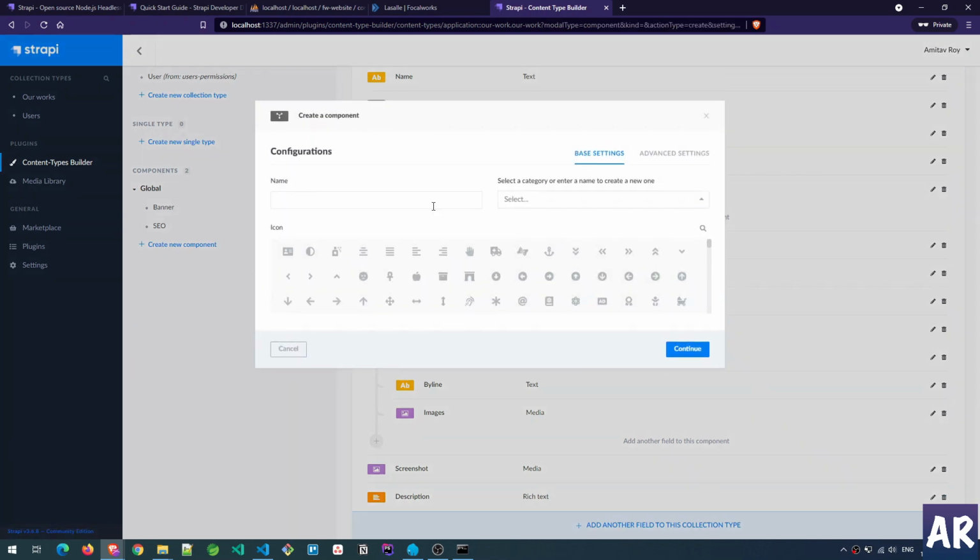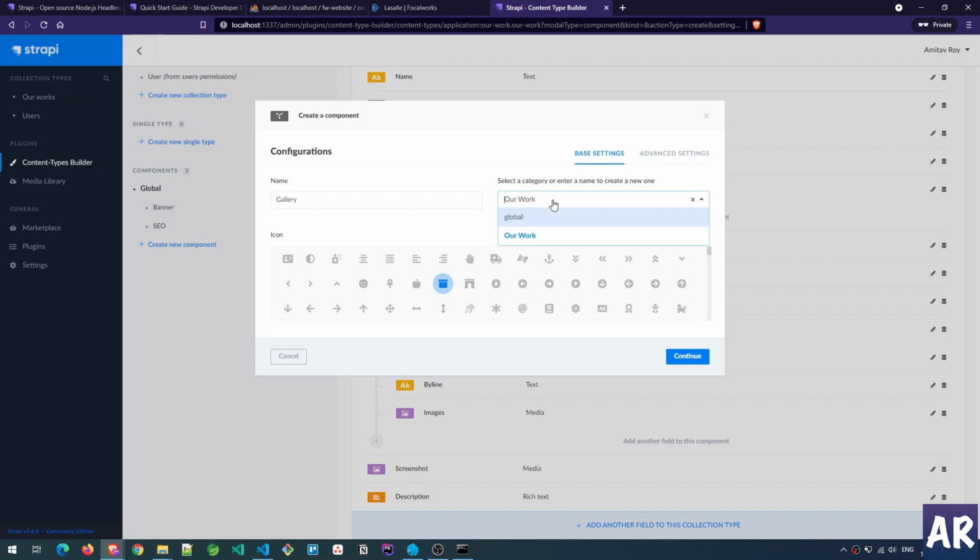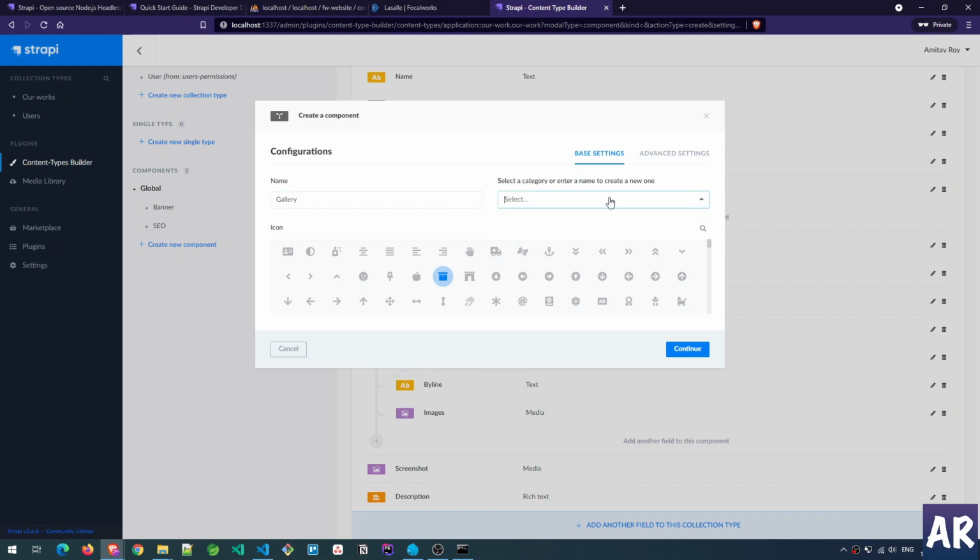So we'll create a component called gallery. The gallery is only available inside our work. So let's do that. It will be easy for us to find things. Our work. Does this work for you?